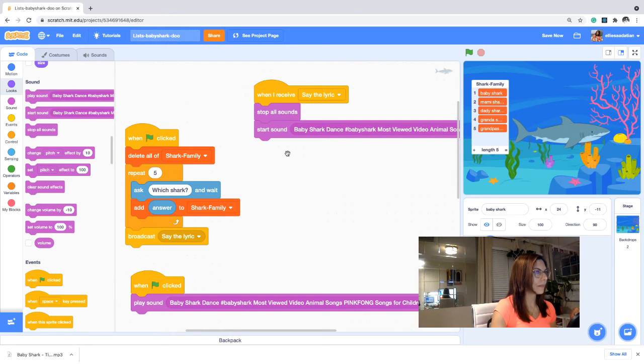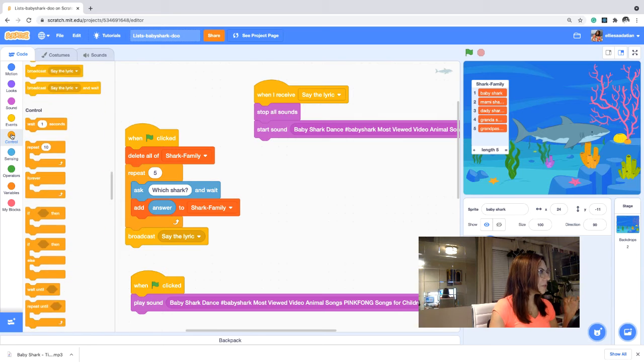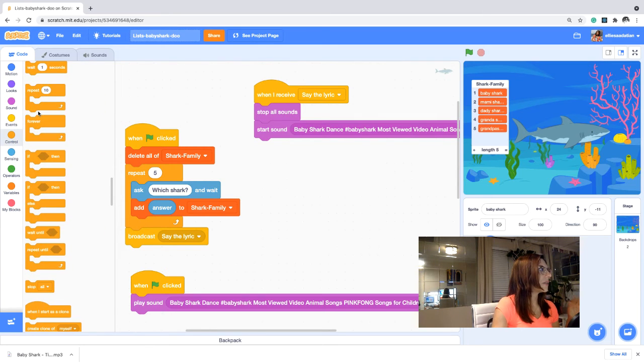Then what I'm gonna do is loop around the list. So I'm gonna point to this and this and this and this and this and use it as a thinking message. So let's see what I'm saying. I'm going to control and I'm gonna repeat several times. Later on we can change it. Let's say 5 times because we have 5 items here.